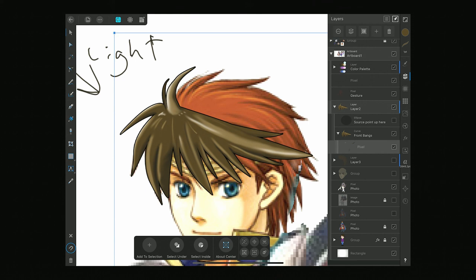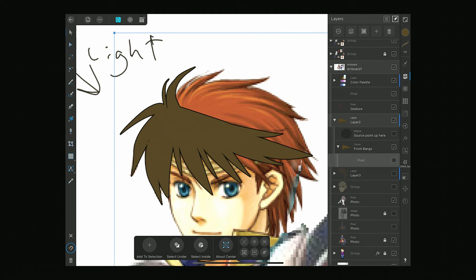I want to try to do a vector art version and show that off. To do that, I'm going to do something similar to what I did for the face in terms of shading and all that. So I'm going to turn off that pixel layer like that. Then we're going to add a new vector layer.